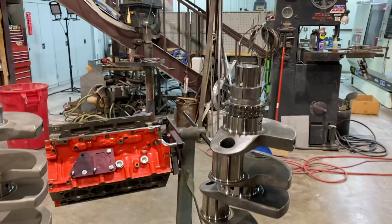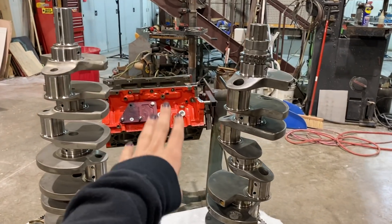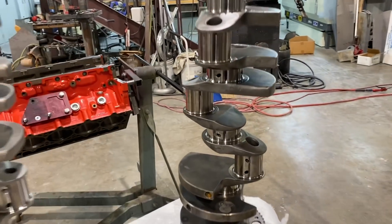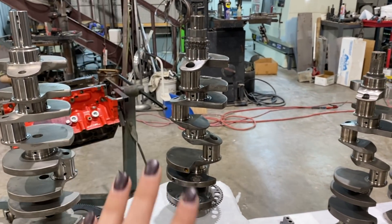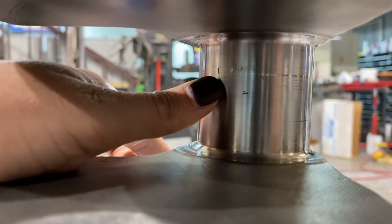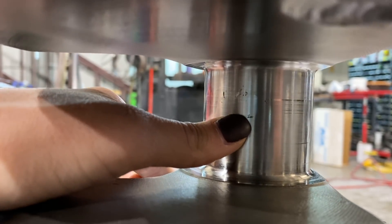Quick comparison — this is the current crank I've been running in Bad Marrow for the past three years; it was in this engine combination from the beginning. Let's start with why we're having to make changes, which is in the number seven and eight journal. This piece has been through all kinds of issues and survived — we just finally hurt it. Right in this area there are tiny little heat fractures, which caused bearing wear, and you can see the pieces of metal that are missing.